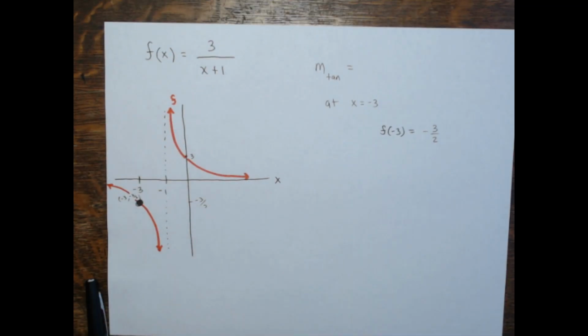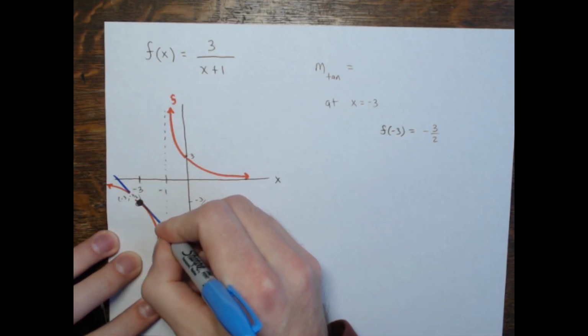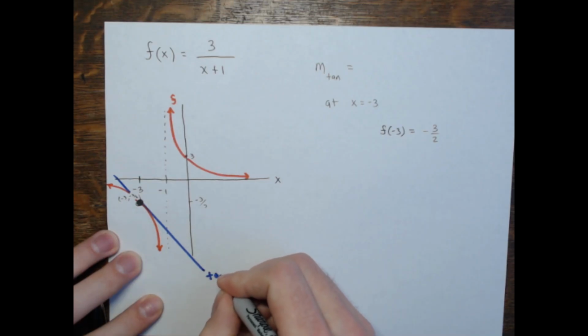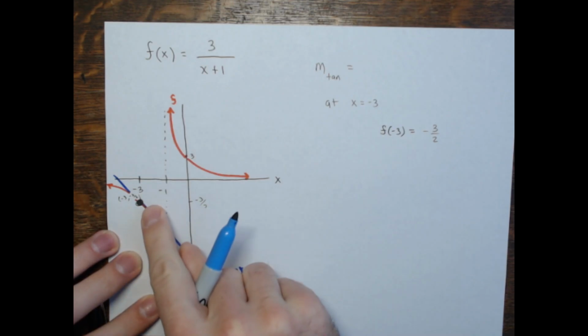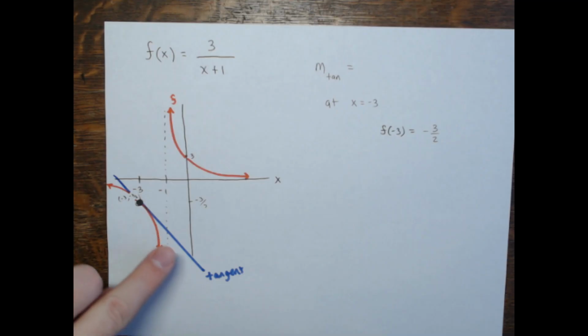And what we want is this tangent line slope, this line here. It just glances off the curve at that point, pointing in the direction that the curve is going at that moment. So this one looks like it has a negative slope based on my drawing. So when I go through the definition, I should end up with a negative number, hopefully.